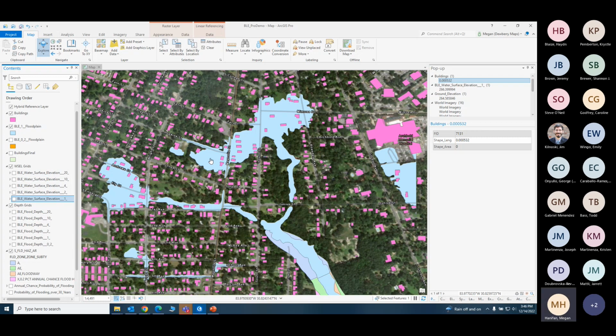Okay, the other tool I was going to show you here is if you wanted to populate all of the depth for a single structure. You can actually do this through the BLE Viewer website. It does it for you for single structures. If you wanted to look one structure at a time, you can get all of this information from the BLE Viewer website. But if you wanted to do this on a mass scale, basically for all of the buildings in your community, I can show you how to quickly do that.